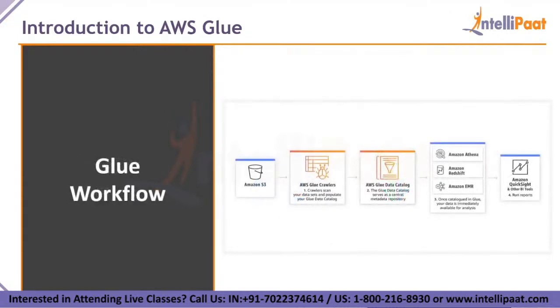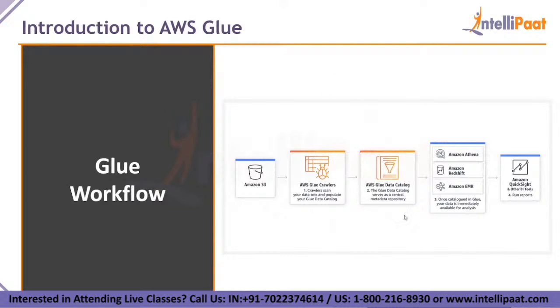So let us look at the Glue workflow as well before we actually get to the tutorial. Say you have some data present in your Amazon S3 bucket. Amazon S3 is a data storage service in AWS. And then you take some data using AWS Glue crawlers. Now, crawlers are mini services present within AWS Glue that scan your data set, right? They scan your data set. They generate the metadata out of that data set, right? They catalog that data, and they also create a virtual database out of this cataloged data, right? So you have generated your AWS Glue data catalog after that point, right?